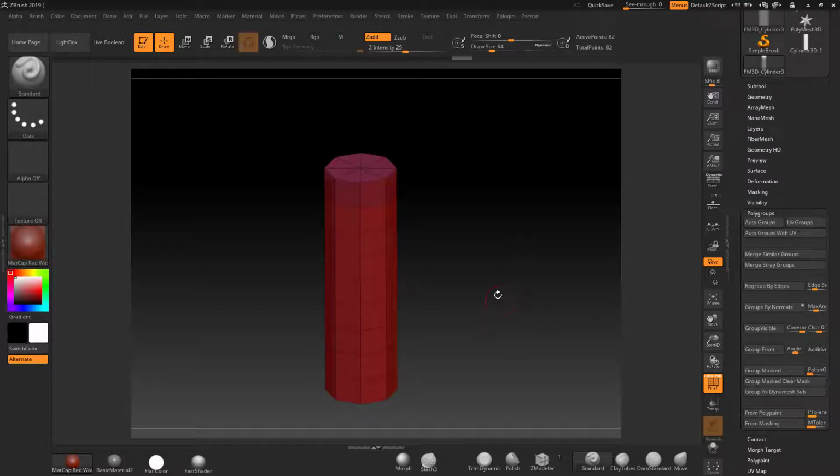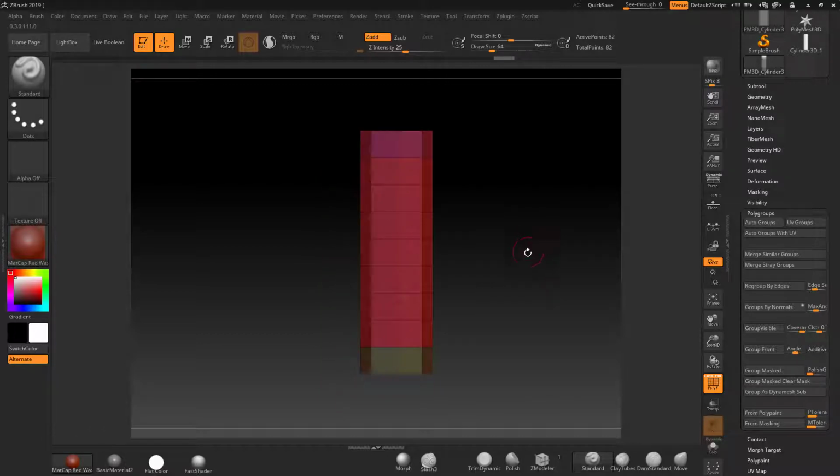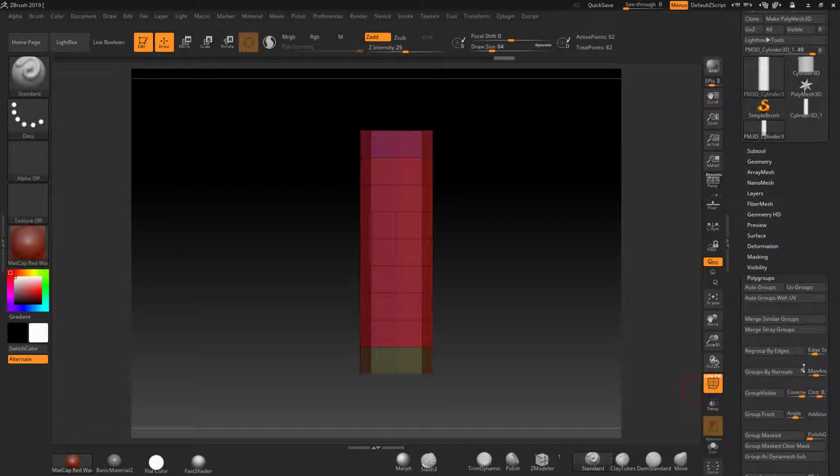Okay, that'll give us a different color. I'm going to do the same for the bottom. Control W. Okay, now we've got 3 groups. Now this has not affected the UVs. The UVs are still in place, and we could test that. Let's test it now just to show you.